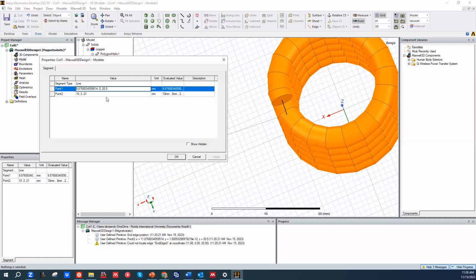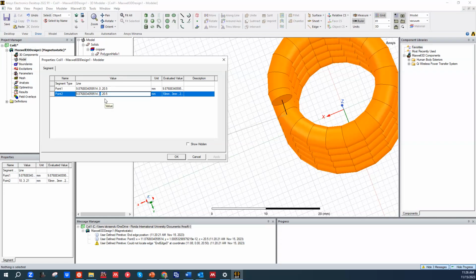I'm going to leave it unchanged, but for the second point, I copy the coordinates of the first one and insert it here. Then I want to make this segment of the line parallel to the y-axis.